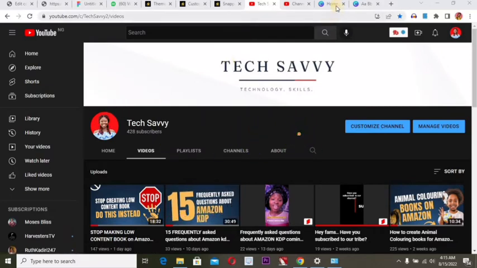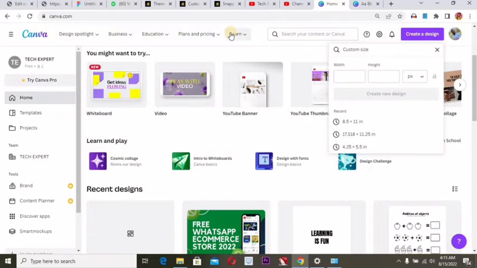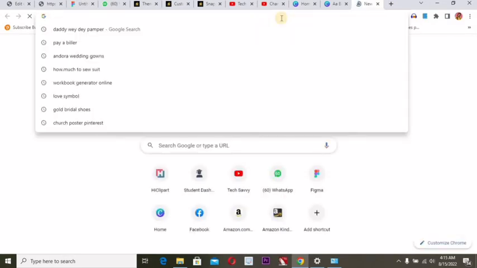Now head over to your Canva and determine the size you want to work with. But before you do that, if you've watched almost all my videos, you'll notice that I usually go to the Amazon KDP cover calculator, which helps me to determine the size of what I'm working with. It's the first guide for anybody who wants to get started. It will help you to know the size of almost everything you're going to be doing on your cover, your interior, and every other aspect. So when you come to your browser, just search for Amazon KDP cover calculator.